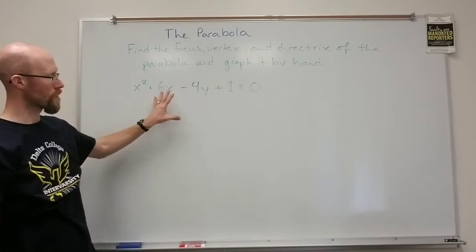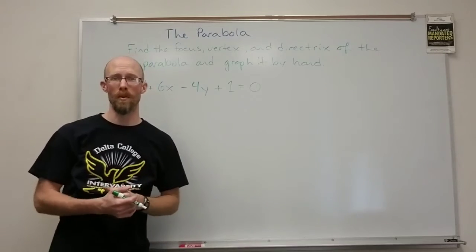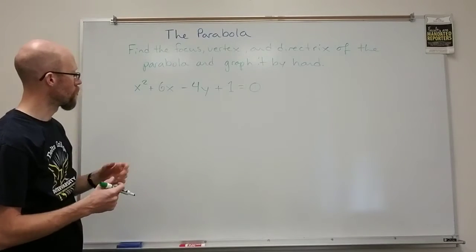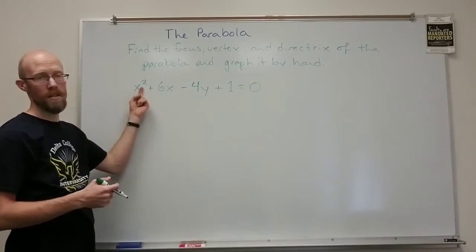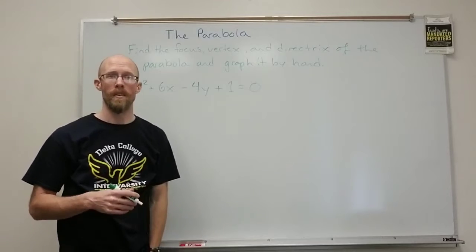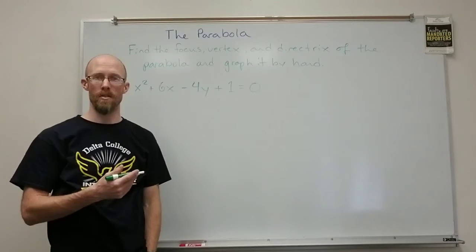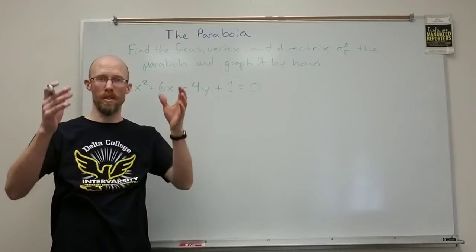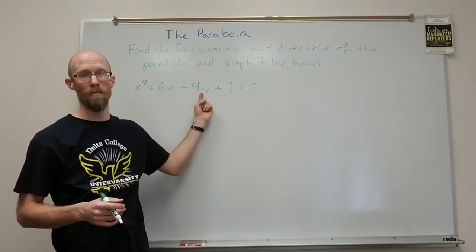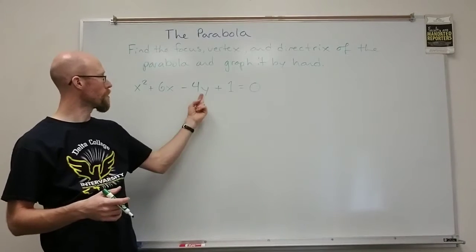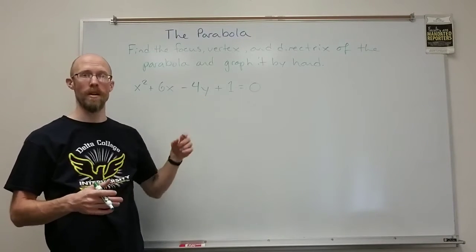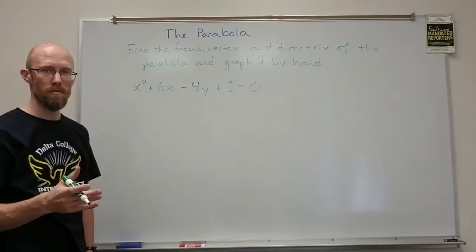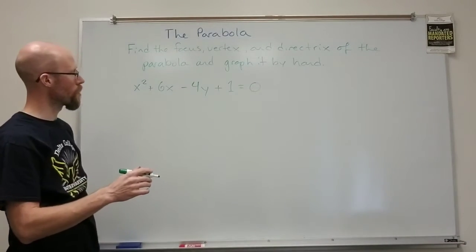Now this equation looks nothing like any of the forms that we've seen for parabolas. One thing I noticed though is that the x is the variable being squared. If the x is squared, then this parabola is either going to be opening up or down. Remember, it opens in the direction of the linear term. Now there is a linear x term as well, but it's the term that is not squared. So we're going to be opening up or down.